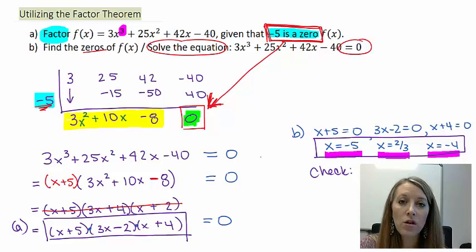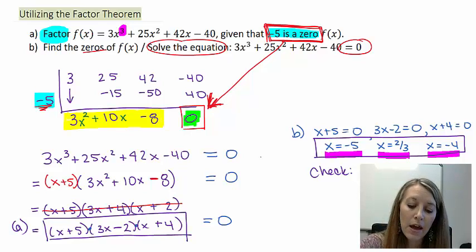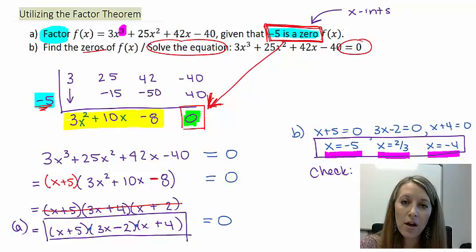A different way that you can check these is by thinking about what we actually did. If we want the zeros of the function, what does that mean on our graph? We know that zeros really means the exact same thing as x-intercepts on our graph. So let's use our graphing calculator to check this here.